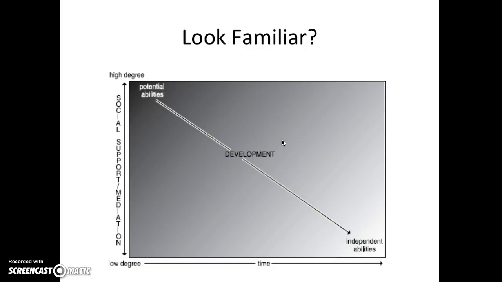I want to show you something that many of you may not have seen, but will get really familiar really quickly. So I want you to pause this if you can and just take in this chart. You might want to go from the top left corner to the right corner. And as you're looking at this, when you're trying to make sense of what the y-axis is, social support, mediation, think about that in the broadest sense of the terms. Mediation can include instruction. It can include working in a small group. Social support mediation is going to be any sort of structured environment with the goal of producing learning.